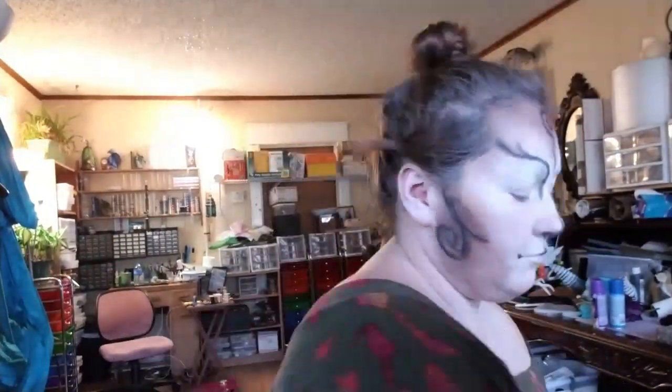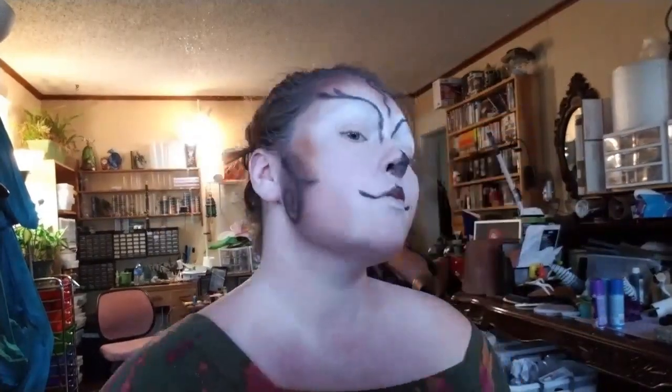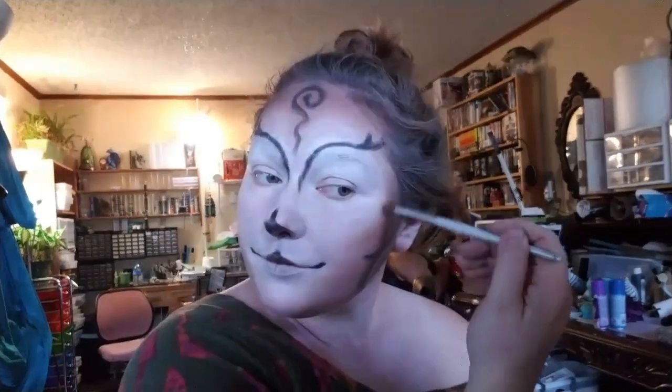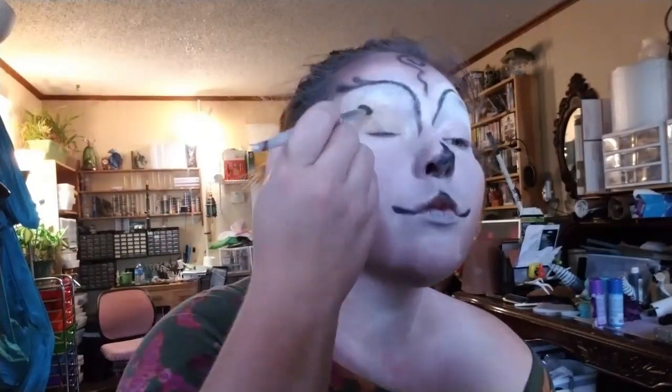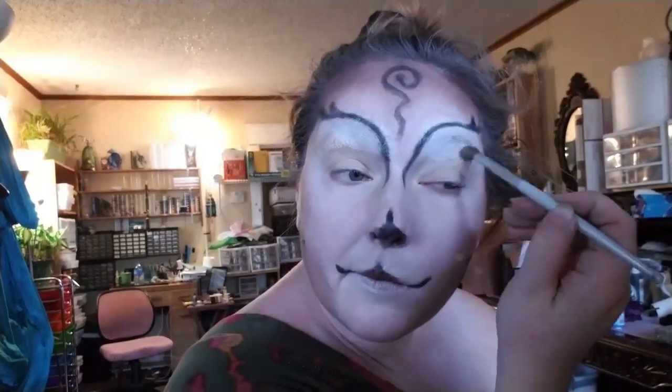Really like those spirals on the cheeks though. And I'm coming through now and just kind of blending in, adding touches of color here and there with like a coppery red a little bit, because I do have a very red complexion, so a little bit of that. Trying to do that thing where they highlight on the corners. Now this was the Mica, M-I-C-A Beauty Cosmetics, excuse me, eyeshadow. And I just kind of blended down. I wanted to add just a little bit of a gold, yellowy sunshine gold tone.